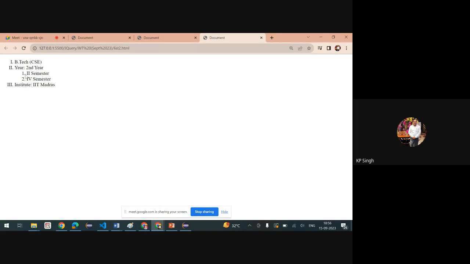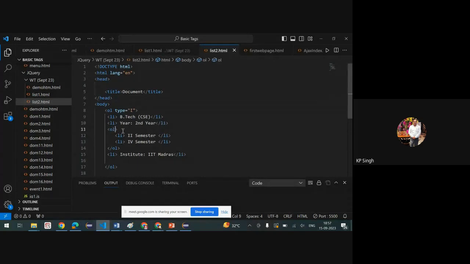And the inner list has also been affected. It is taking an uncontrolled value. To avoid it, we can also pass type equal to something, because the inner list is also ordered. So the outer list is affecting the inner list.